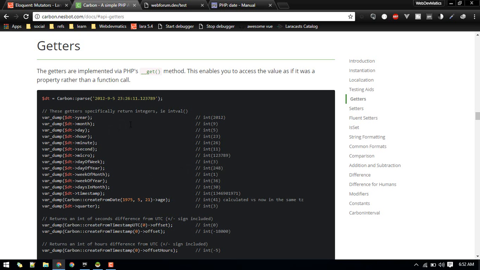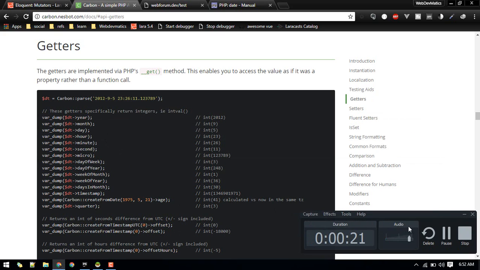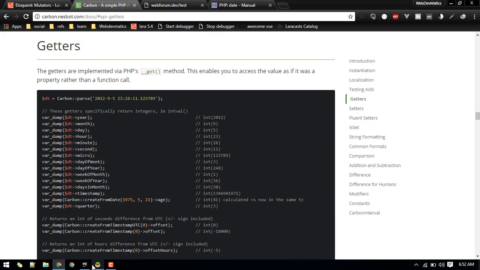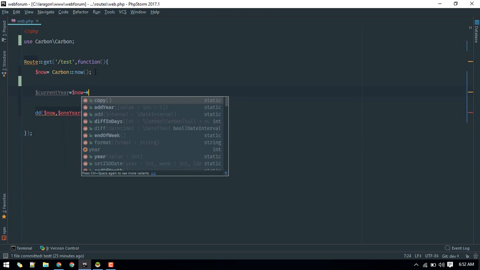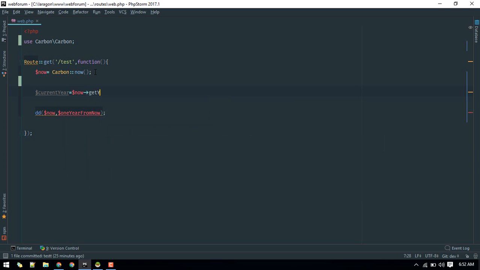Okay, now let's talk about getters. For example, let's create a new instance, Carbon now, and let's get the year. For example, current year. Now get, sorry, it's just year.